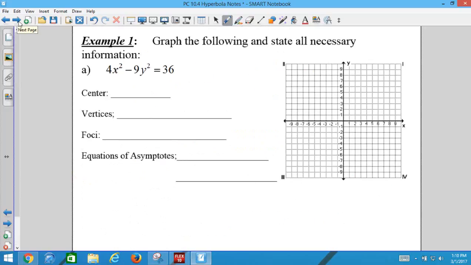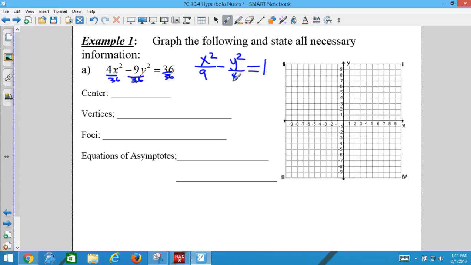Okay. So after your quiz last time, you were supposed to maybe start to figure out the center and vertices, maybe foci, but not the asymptotes. We'll do that together. So for the center, I'm going to look up here, but I can't find the center yet because it's not in the right form. So how do I make this in the correct form? Why am I dividing by 37? It has to equal 1. So we get x squared over 9 minus y squared over 4 equals 1. That's the equation we're going to actually use for all this information.